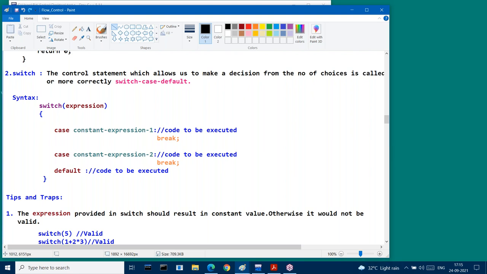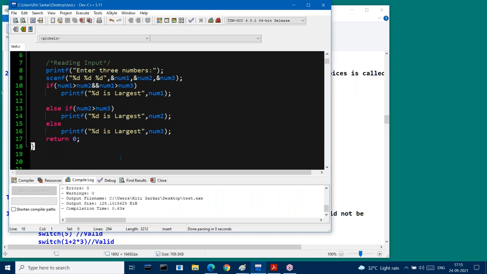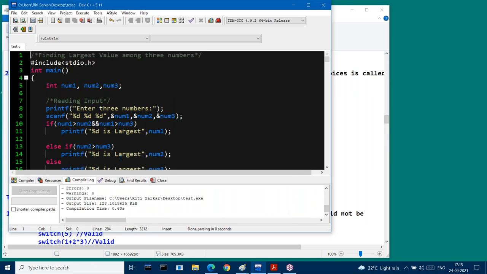Now here, along with this switch, so many points I am going to discuss, and along with that another very important concept, that will be very, very important in our data structure programs, because once data structure programs start, this concept will come into the picture. That is called menu driven programming. What is called menu driven programming, sir?